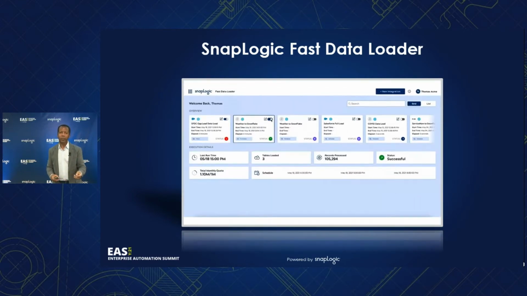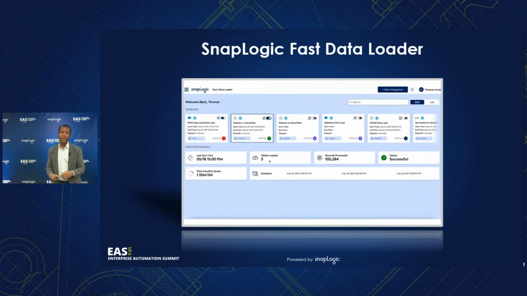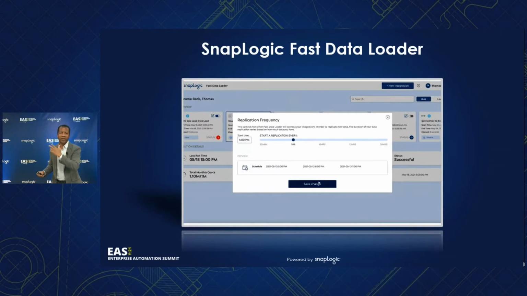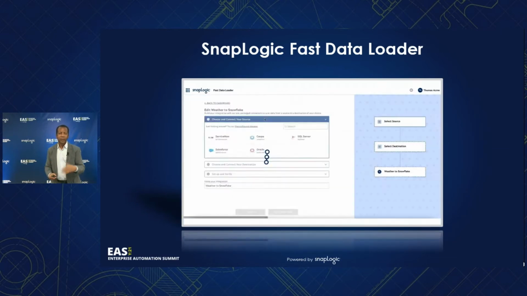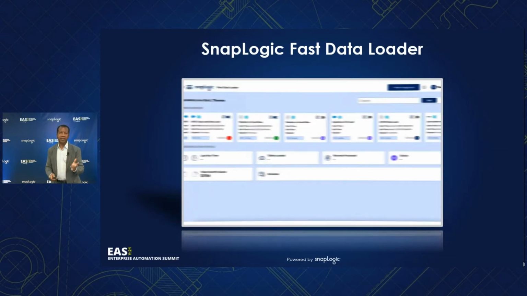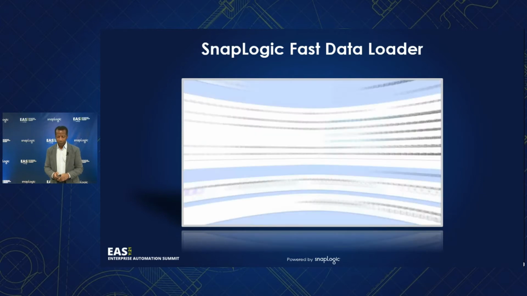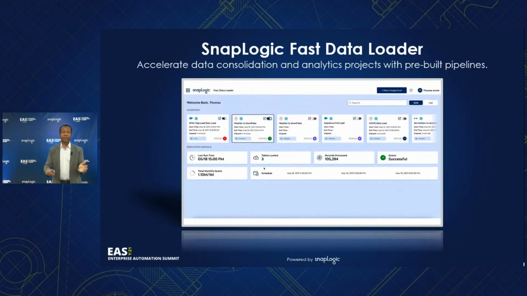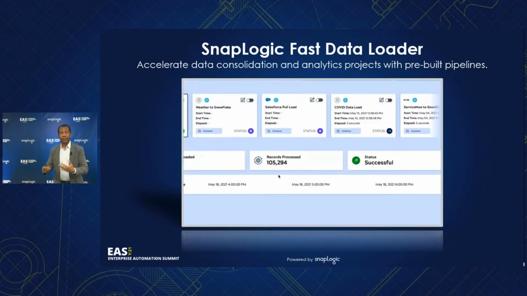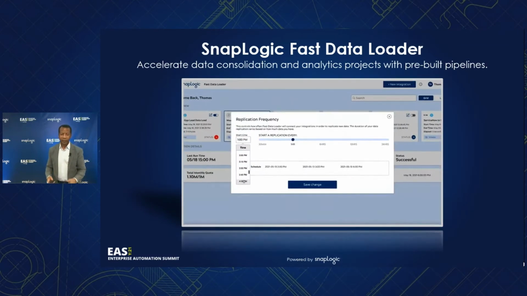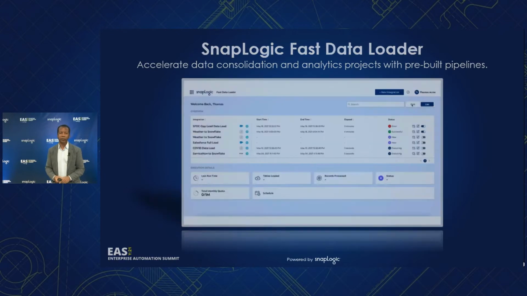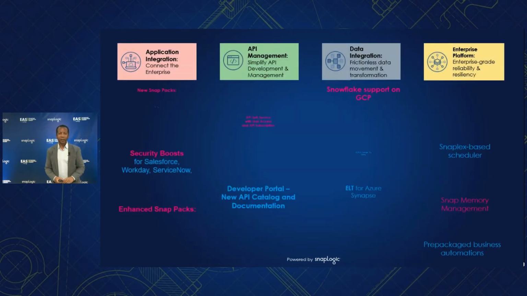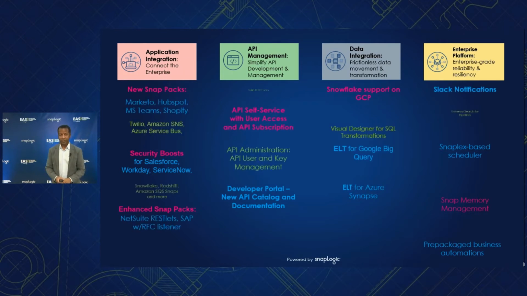We have popular endpoints like Salesforce, we have Snowflake. On the destination side, we have Redshift, we have SAP Data Warehouse Cloud. So check out the product and give it a go. So we've introduced that over the last year. At the end of the day, it's all about accelerating data analytics projects to help you get started faster and potentially consolidate multiple sources. But not only the Fast Data Loader, just look at all the things we've done.